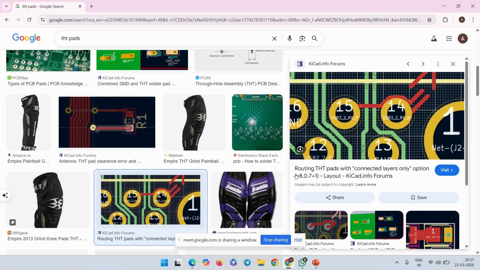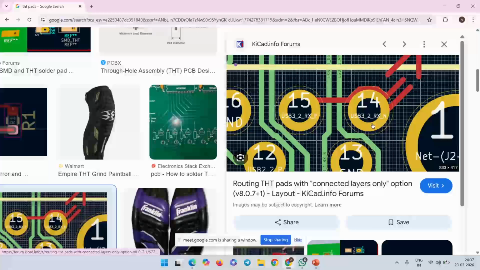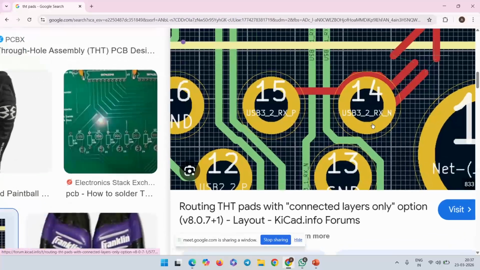Guys, you can see the screen now. This is a through-hole pad, which means where the component leads are directly inserted here and soldered at the bottom end, like this.